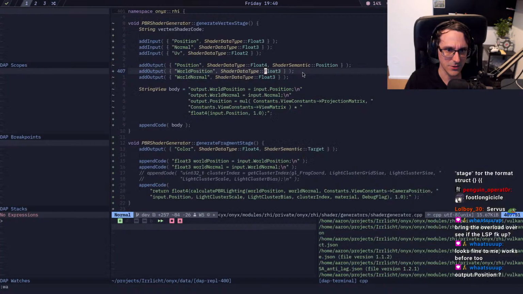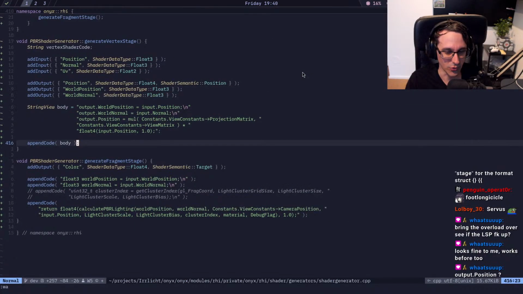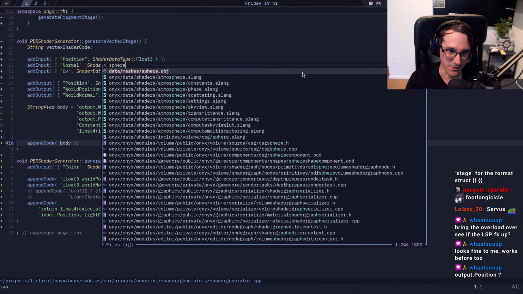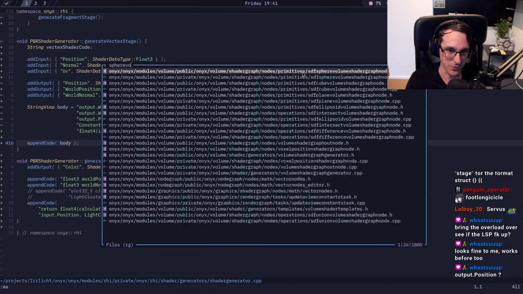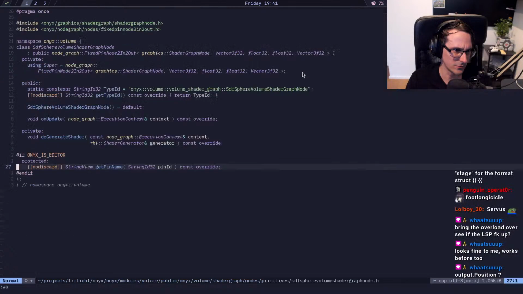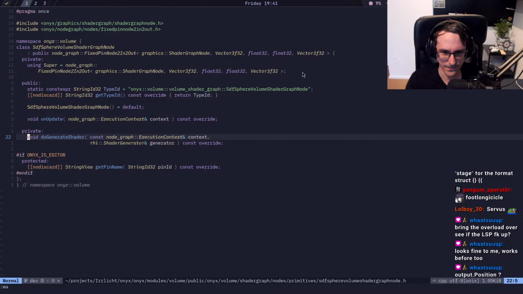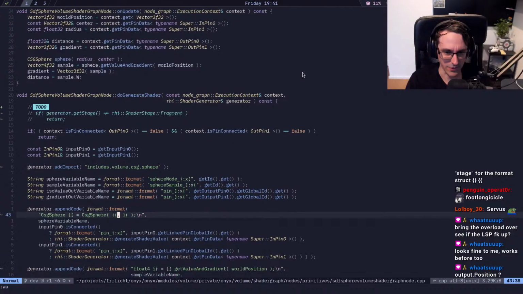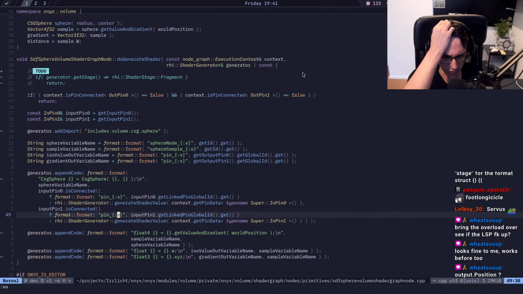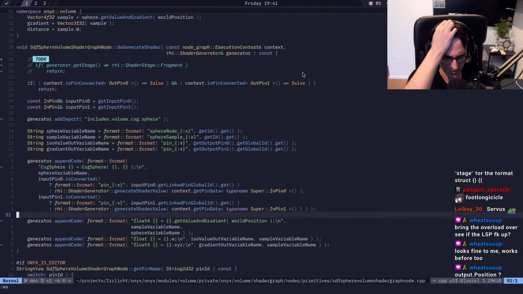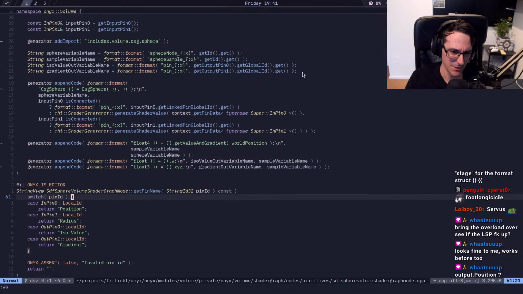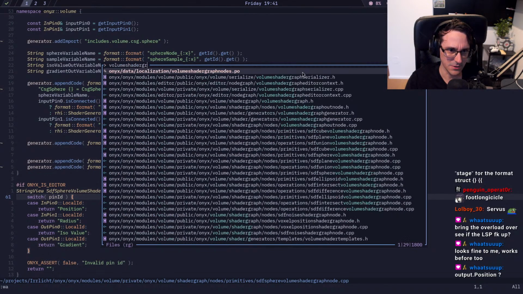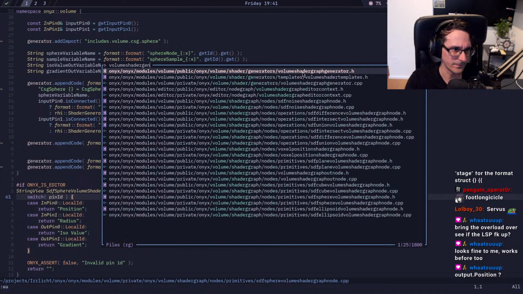So let's go and try to do a volume. Simplest volume is the sphere. So let's do sphere volume shader graph node. Do we already have everything we need here? Probably. And then we have the volume shader generator.